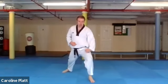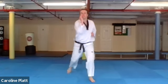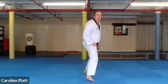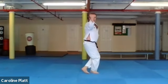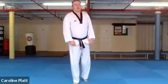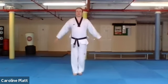Long stance on the left side now, low block, then inner block on the right, kick with the right, jump into an X stance, you might not be able to see the feet there, and okay, excellent job guys, right, finish the form, bow, and the chair.